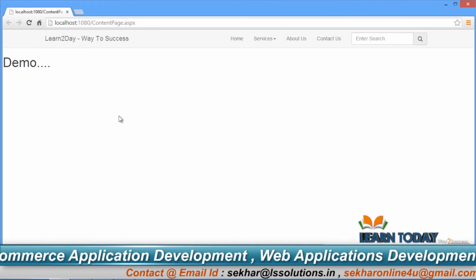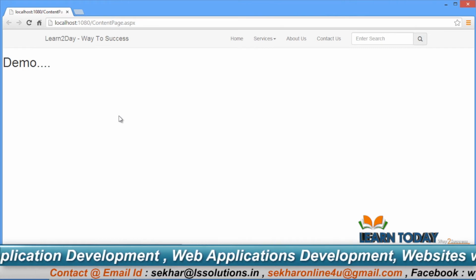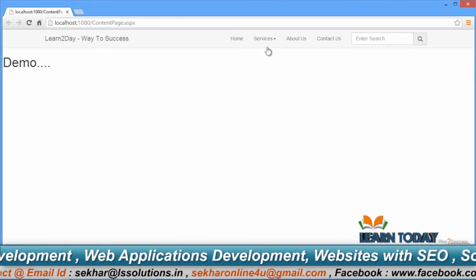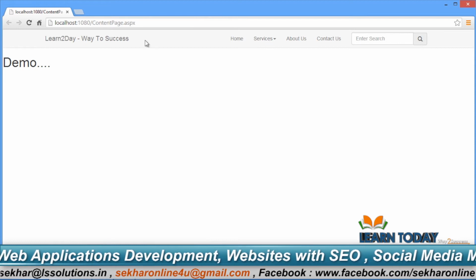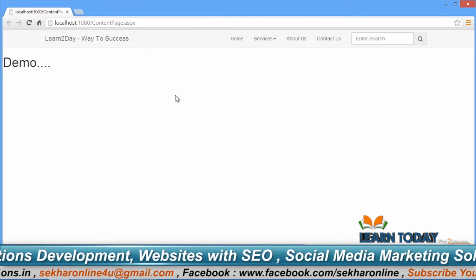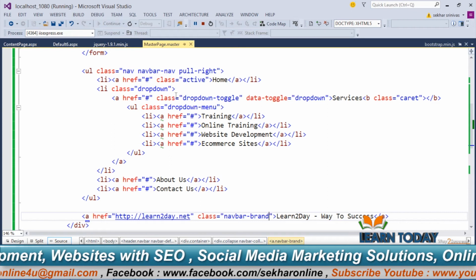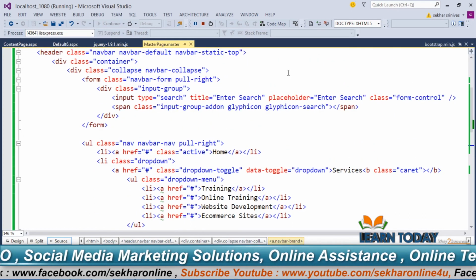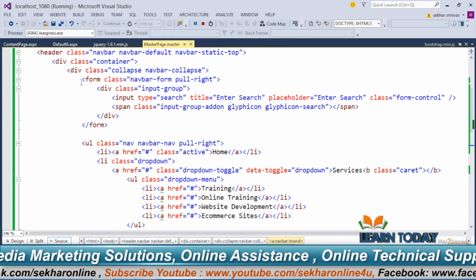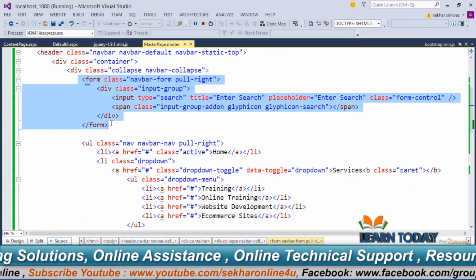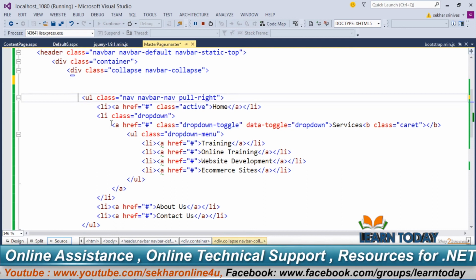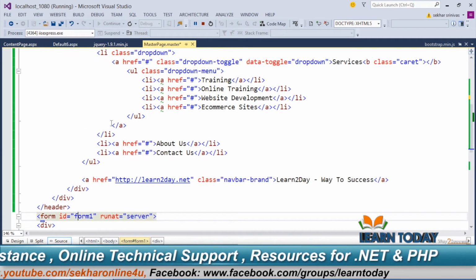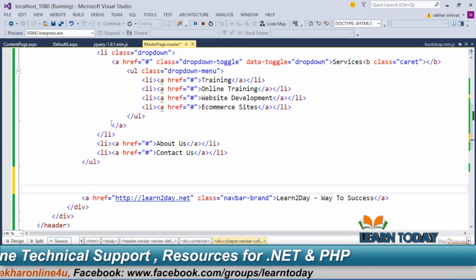Now when you try to prepare a navigation bar, concentrate from the right side to the left side. For example, in case if I have done it the other way, say the form element, I try to keep it below the list of items.